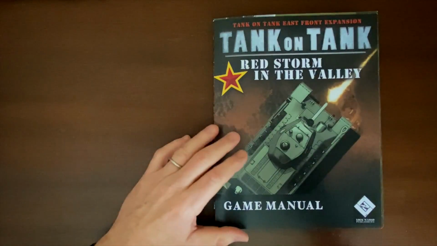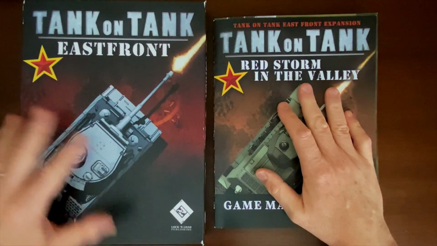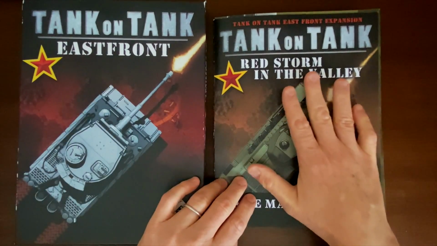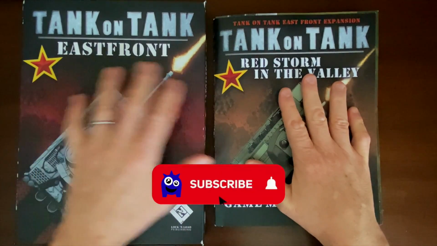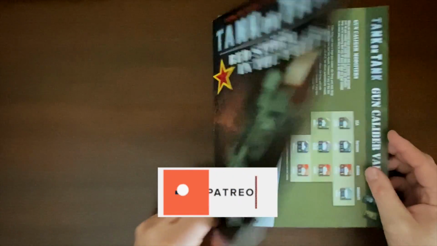As we start out, just a reminder that in order to access Tank on Tank Red Storm in the Valley, you need Tank on Tank Eastfront. This is an expansion for this game, and there's no counters in this expansion set, so you won't be able to do anything with it unless you have Tank on Tank Eastfront. So that being said, let's jump in and take a look at what's inside.